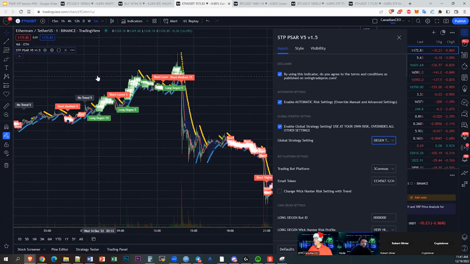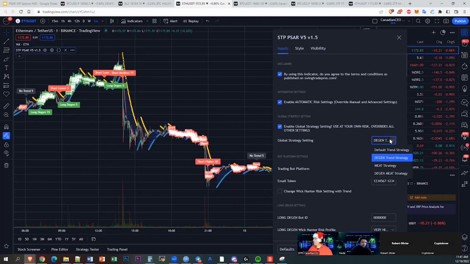Okay, so this is something to use, but really, a lot of people wanted to use the meat strategy, weren't fully understanding it. So this is really to give you guys a quick and easy way to start up with a new pair, or if you're just starting up in general with SAR version 5, getting those default global strategy settings set up. So it's really going to make onboarding so much easier for everybody.